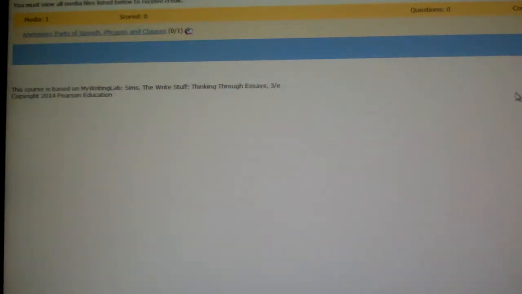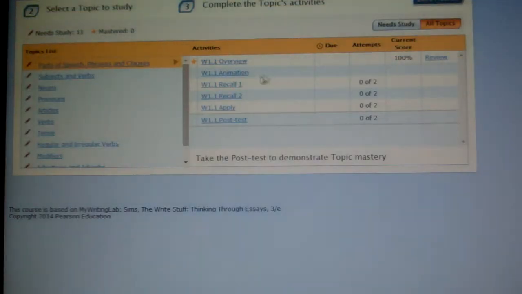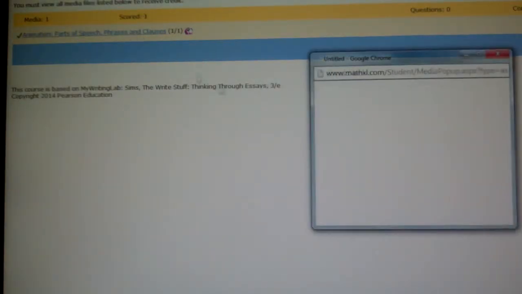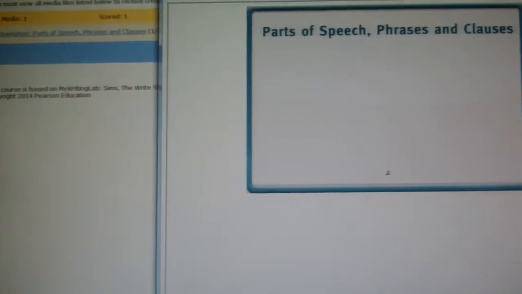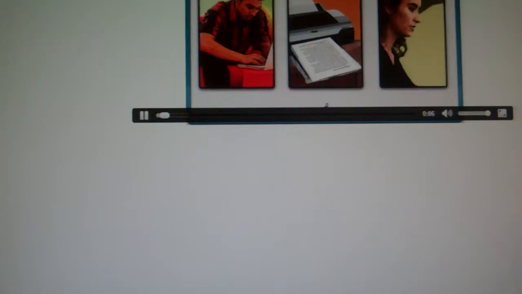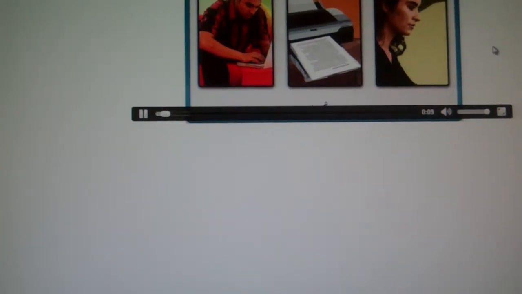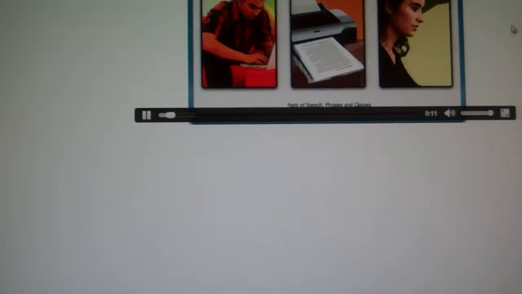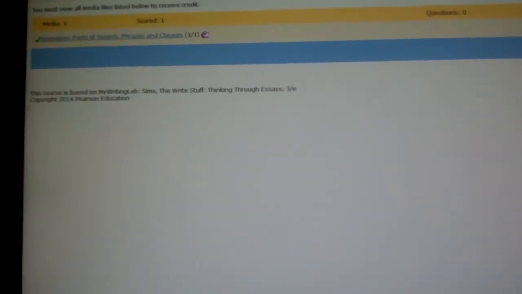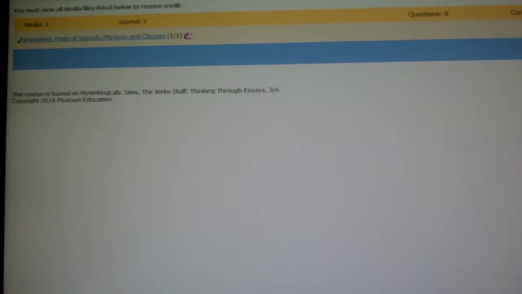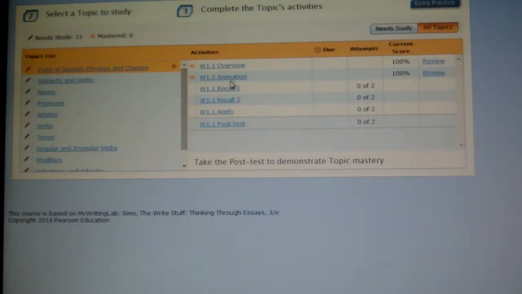Same thing with animation. So click animation, click the link. And you'll see it brings up, I'll move it over just a little bit so you can get a view. I know you're not able to see all of it very well, but you'll see this at home when you click on it, and it just gives you the lesson as animation. And again, you can listen to that with your speakers or headphones. So click submit. I'll reposition the camera here. I'm going to go back to my learning path. And so that's how that works.